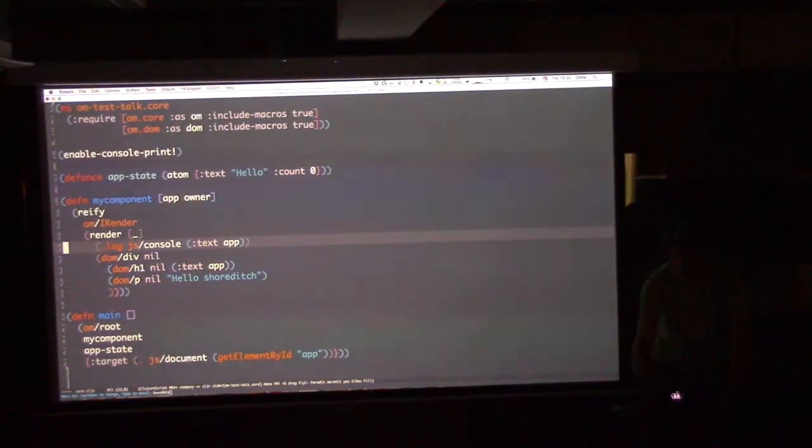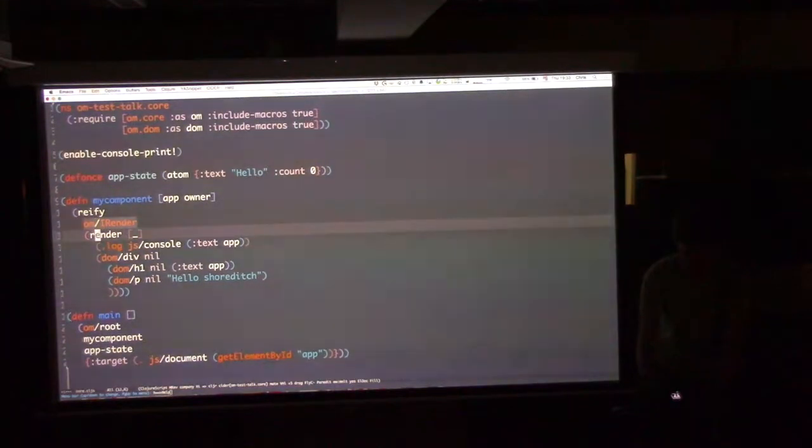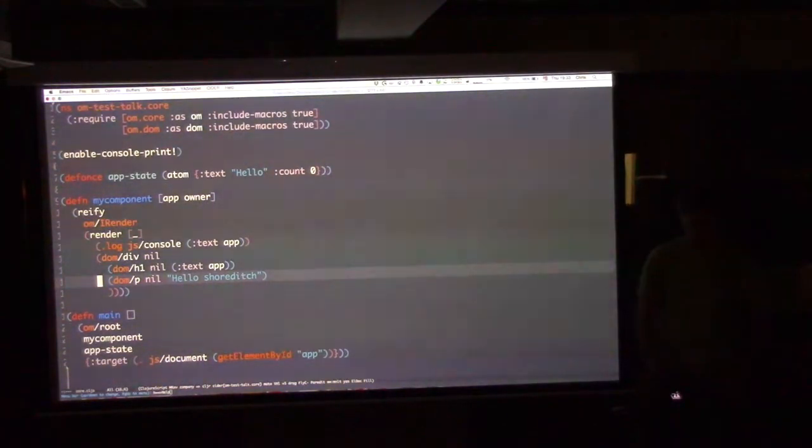And essentially, when you're building a component, you kind of build functions. If you're familiar with React, if your component's getting too complicated, or you want to separate things out, you can extract functions, and they'll be their own sub-renderers. And if you've got a really complicated app state, you can pass along a smaller amount, so your component is more portable among different apps, rather than having to know about the whole tree, the whole massive app state.